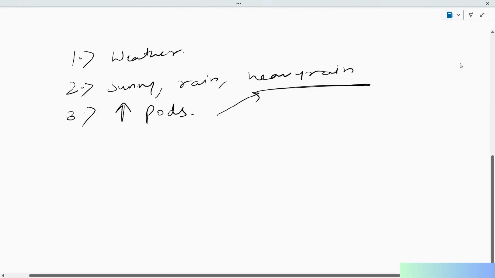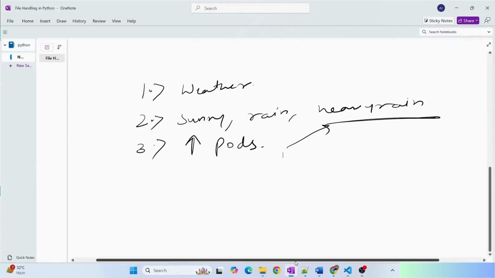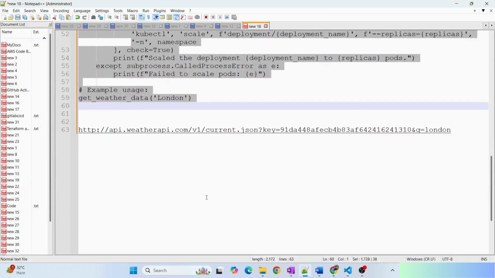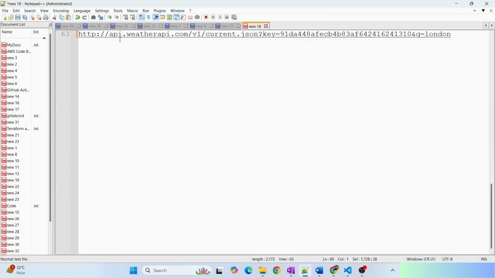So first we have to get weather information. How can we get it? For that you go to the website weatherapi.com, and from here you get one API key. Once you get this API key, you can simply put it inside this kind of URL. Here you can put the API key, and here you need to put the location which you want to get the information about.